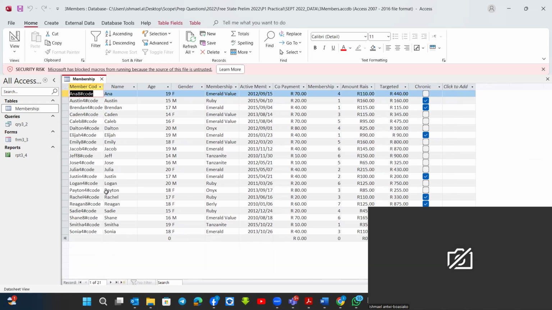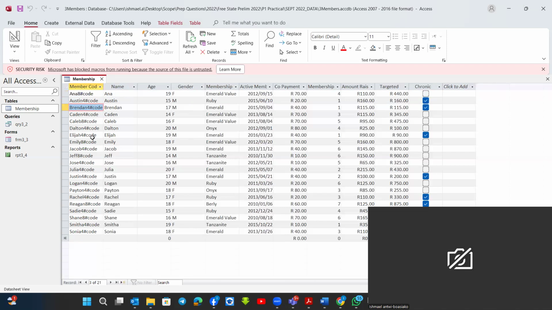Yes, because when I drag it, it is the first one with the E. So we need this. And then again, you look for the shortest. So the number of characters will be 1, 2, 3, 4, 5, 6, 7, 8, 9, 10, 11, 12, 13. So the field size should be 13.